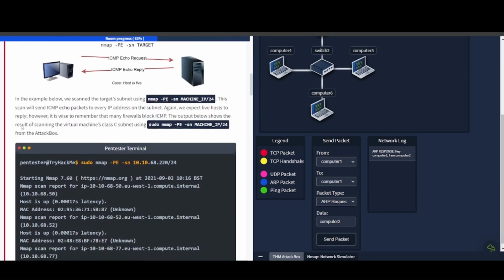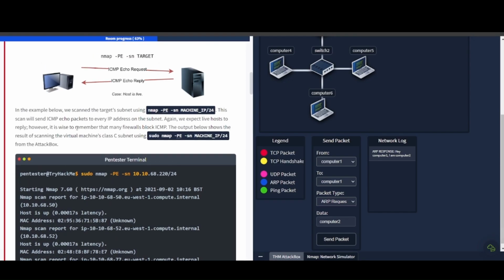In the example, we scanned the target subnet using the following command: nmap -PE -sn MACHINE_IP/24. This scan will send ICMP echo packets to every IP address on the subnet. Again, we expect live hosts to reply. However, it is wise to remember that many firewalls block ICMP.